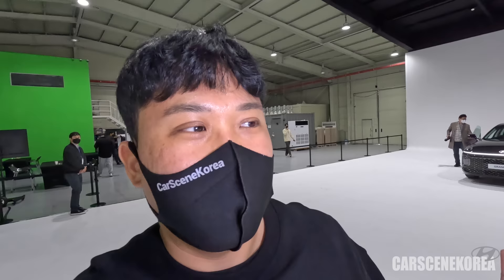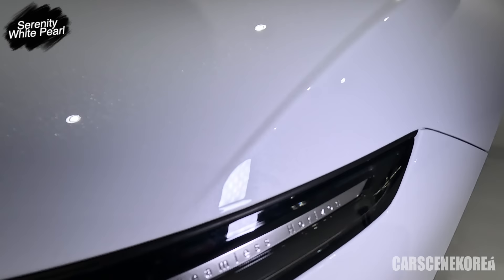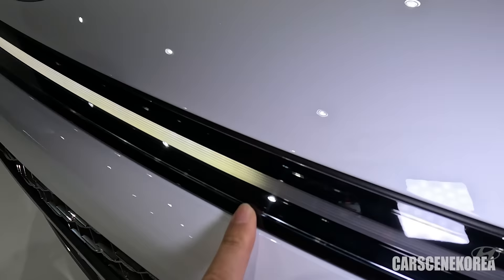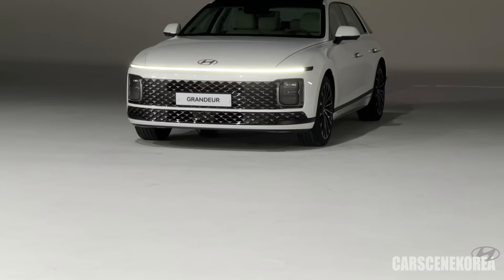It's been six years already and it finally got a full change. Let me show you up close in terms of the exterior and also the interior. This is the Serenity White Pearl. Since the turn signal is on, I want to zoom in — it says "seamless horizon" right here. The colors are really gradual. The turn signal and DRL light is connected all throughout, starting from one side of the bonnet all the way to the other. The DRL light is one whole piece all together.